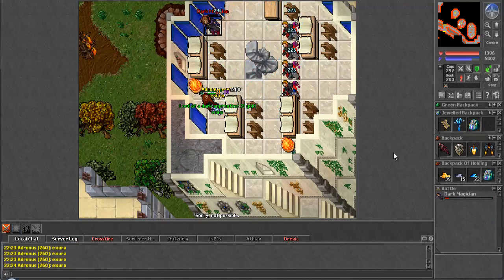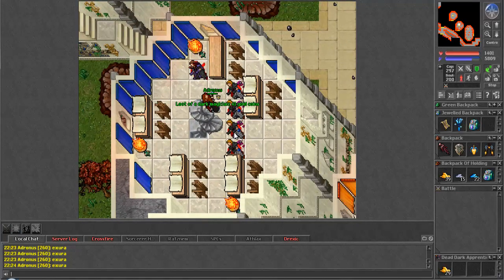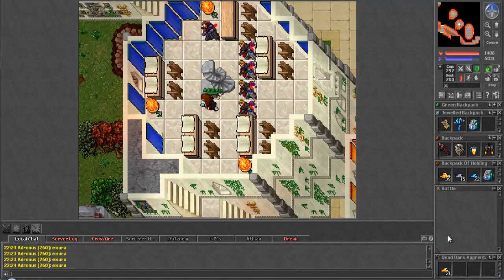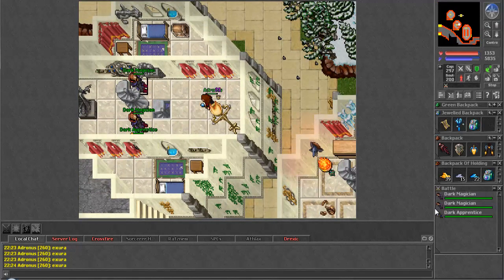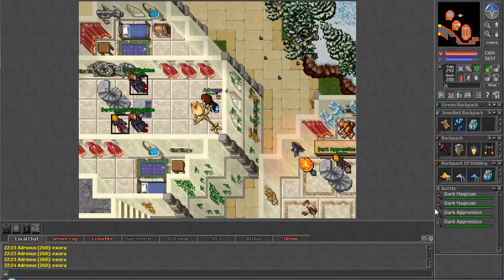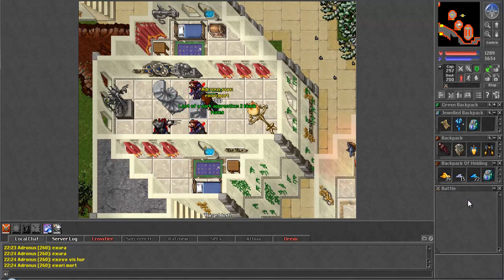So that's always cool. And you can see that the gold drops are pretty decent too. They're not amazing, but they're definitely good. And since our mana is getting up there, I decide to just use an E-Wave for fun. And we get another mana potion.